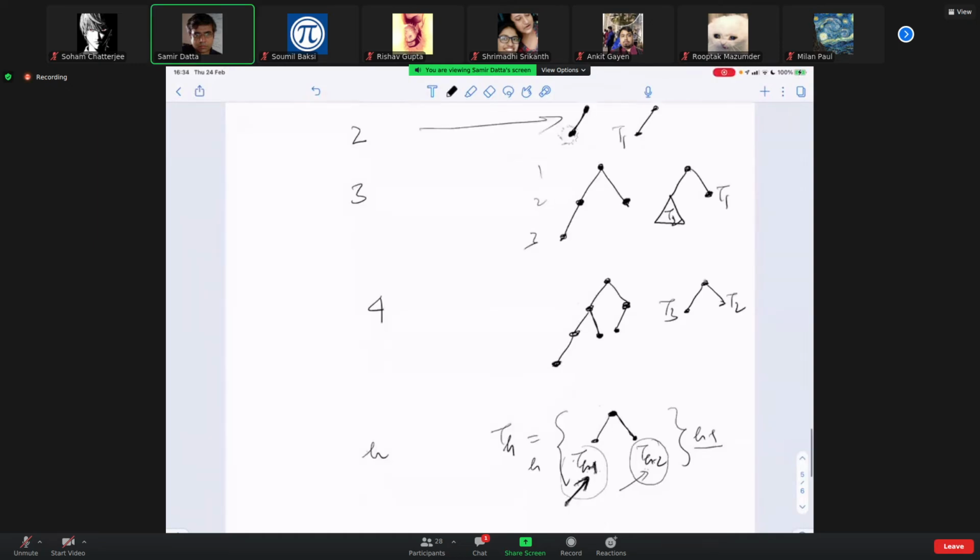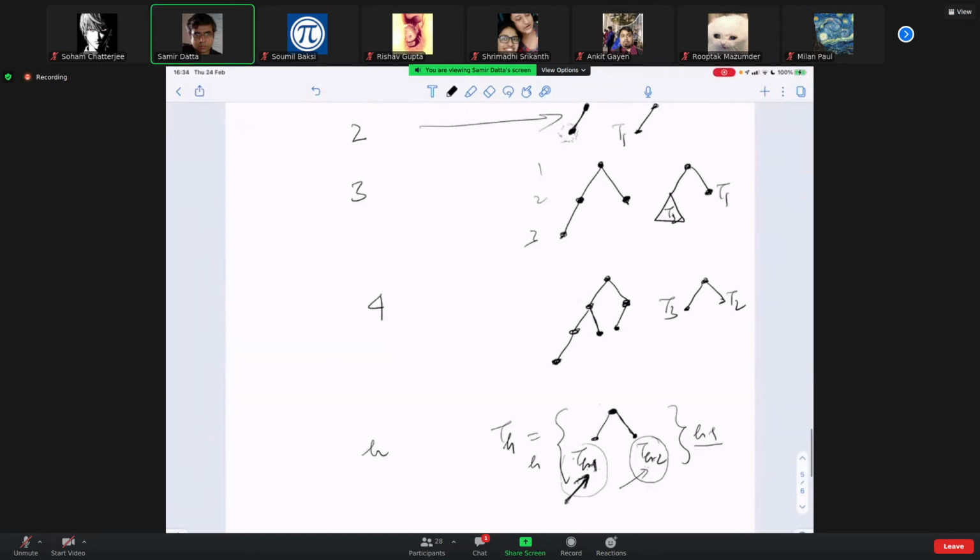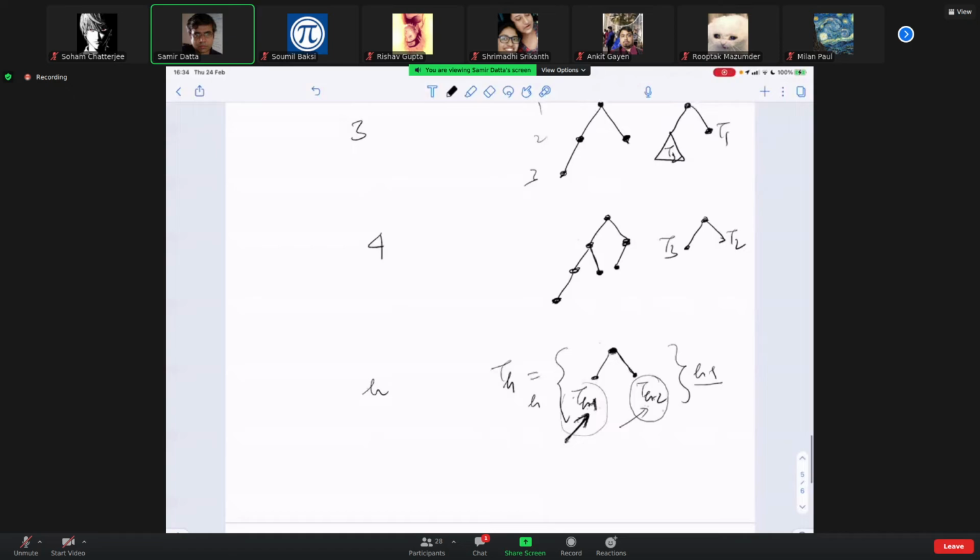So, basically, I'm saying that TH must look like TH minus 1, TH minus 2, and a node. So the size of TH, where this is the minimum tree of height h, is precisely equal to size of TH minus 1 plus size of TH minus 2 plus 1.